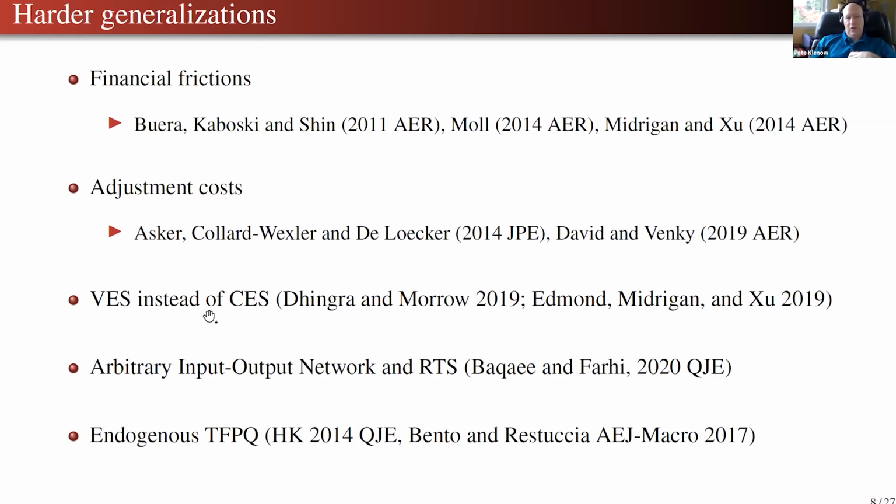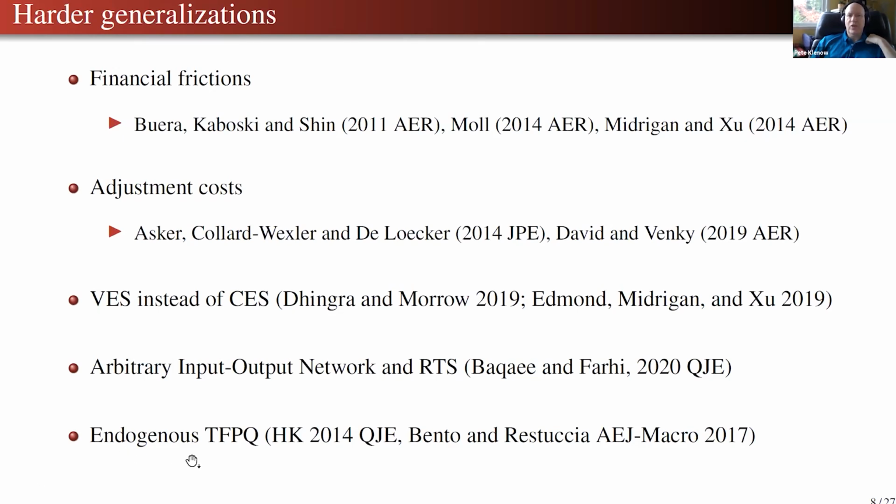You can also think about how CES with monopolistic competition is special. It leads to constant markups. But if you have things like a variable elasticity of substitution, or for that matter non-monopolistic competition, you can get dispersion in markups. So I'll return to that issue, even though I've touched on it, that markup dispersion can be a source of misallocation. There's some really nice work, like this recent paper by Baqaee and Farhi, that generalizes to an arbitrary input-output structure and even different returns to scale, which is really nice and useful.